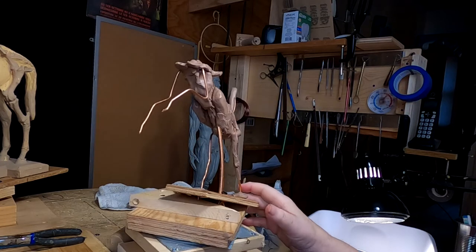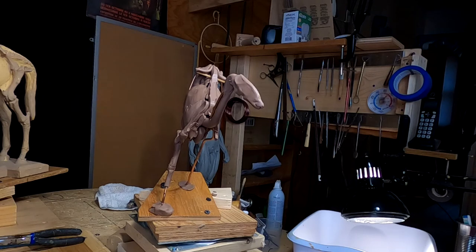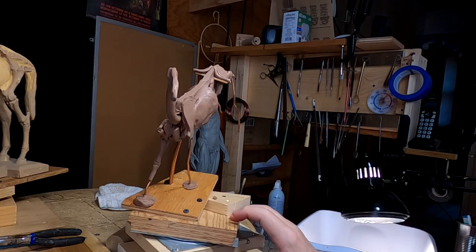I'll leave a lot of the shaping of the bones in the actual J-Mac clay.